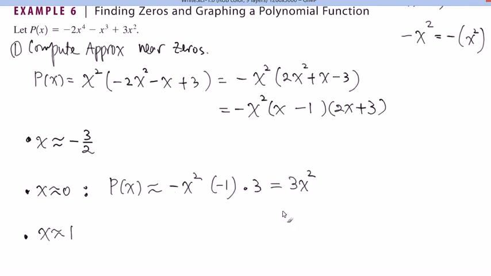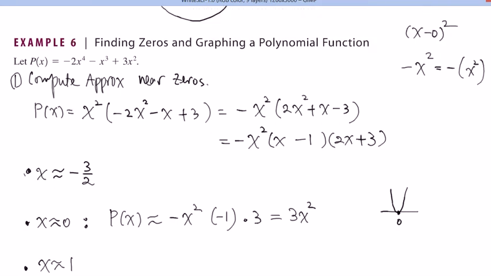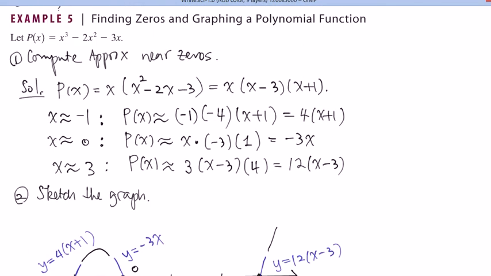This time this is not a line, right? Remember how the 3x squared looks like? It's a parabola upward there, concave up. So at x equals 0, it looks like that, right? Not crossing it there, right? So I want you to go ahead and compute the approximation of the other two cases, which are linear, so you will end up at the same linear case. And together, try to put all into a graph. It's a slightly different graph, and use your imagination, at least matching these near zero behaviors, and try to connect them. So completing that whole thing is your exercise number 4.